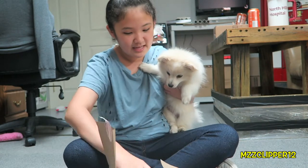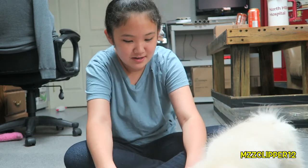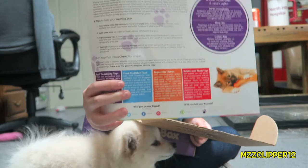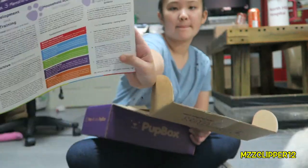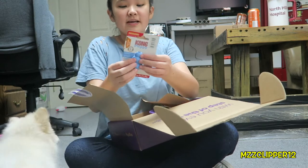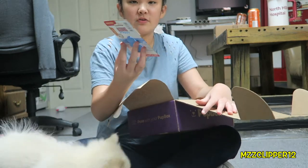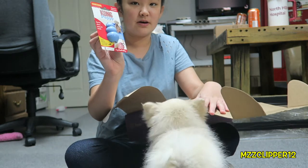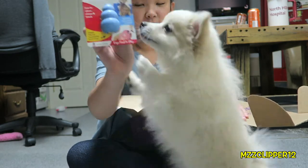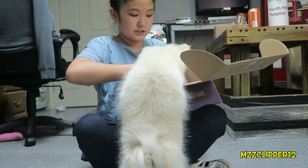Next it has some training tips — pick Milo up — so here's the training tip, like potty training and stuff like that. So the first thing I see is the Kong Puppy, and basically you put either that paste in there or a treat in there, and then it works like that.